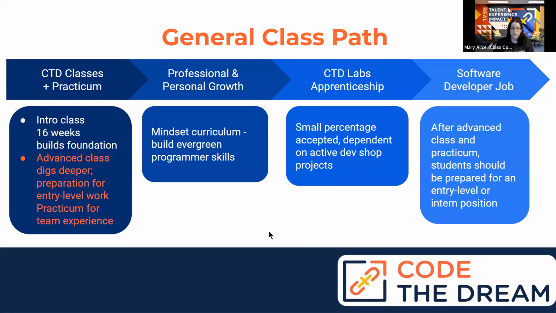All right, let's talk about your class path. As a reminder, if anybody has any questions, feel free to pop them up in the chat. I just saw one come from Vanessa. Are the apprenticeships remote? Yes, they are. The only requirement for the apprenticeship portion is just that you are living on US soil. You don't have to be a US resident. You don't have to have a work visa or any kind of special authorization. You just have to be physically living on US soil in order to be an apprentice.